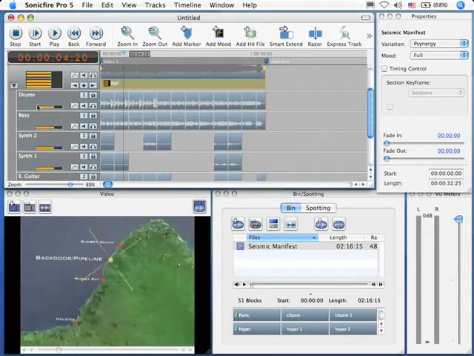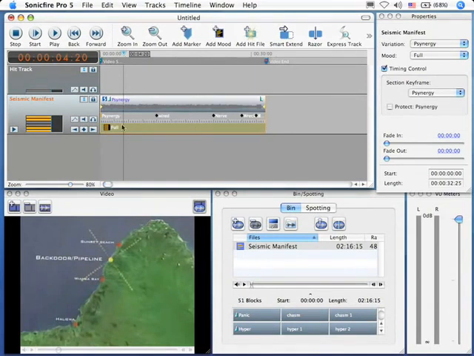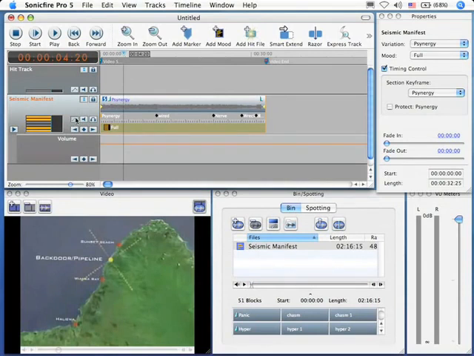In addition to the individual mood tracks that we've got, if I select this clip and go over to the Properties tab and turn on the timing control, it allows me to change where the actual beats, themes of the music hit. This is also brand new with version 5, and I'm going to have a separate tutorial that talks just about that. Finally, for you traditionalists, we have the ability to change the level of the clip by clicking this little mountain range here. It shows the volume envelope.